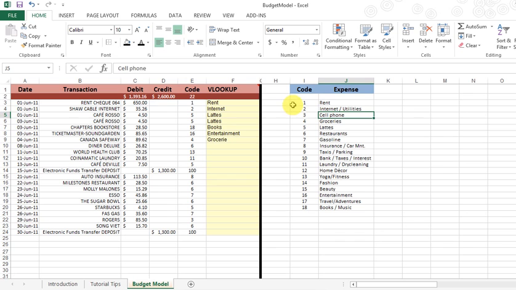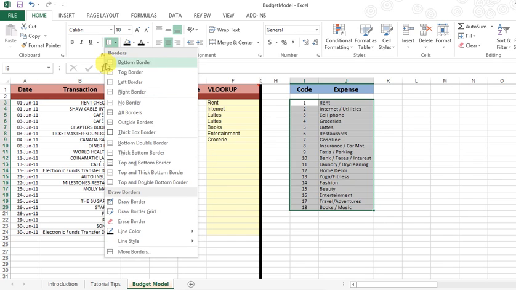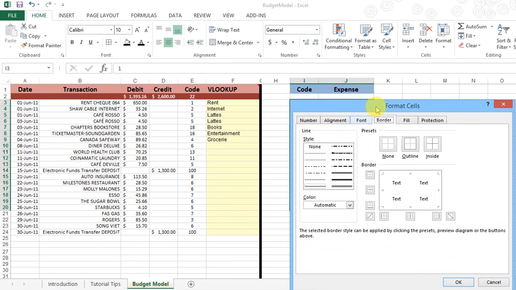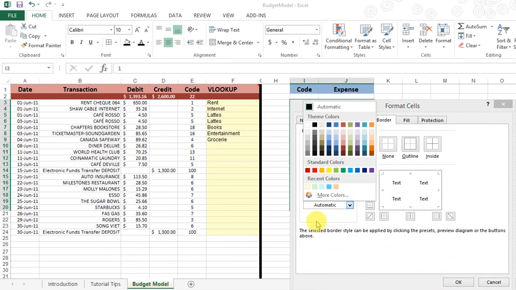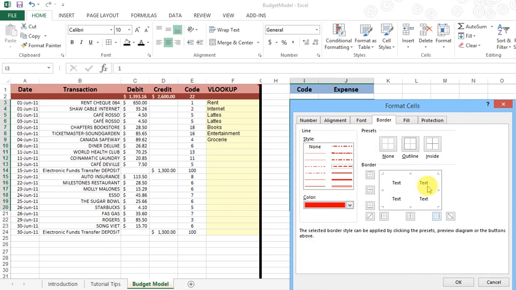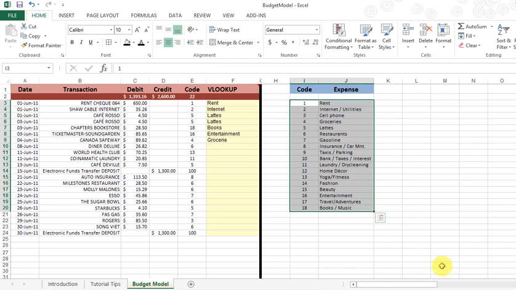So what I'm going to do before we even try and use the VLOOKUP function is I'm going to select this entire table, and I am going to change the borders so that they are bright red and that they are dashed so that the table is very, very clearly labeled. There we've got it. We've got our table, bright red, dashed borders. You don't have to do this every time you do the function. This is just for teaching purposes, so it's really, really clear where the table is located.